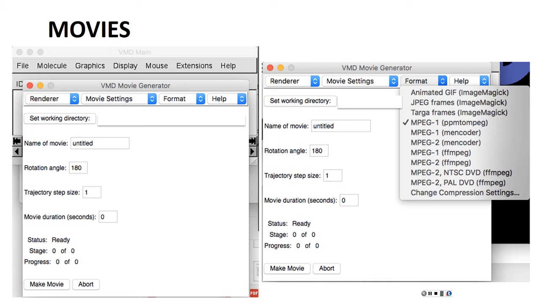Just change your settings from there, and then from the format, just choose whichever format you're going to use to visualize the presentation. Like, if you use Windows Movie Maker or Media Player, you can just choose any setting you want. I think it runs it all, and that's usually about it for heating and molecular dynamics.